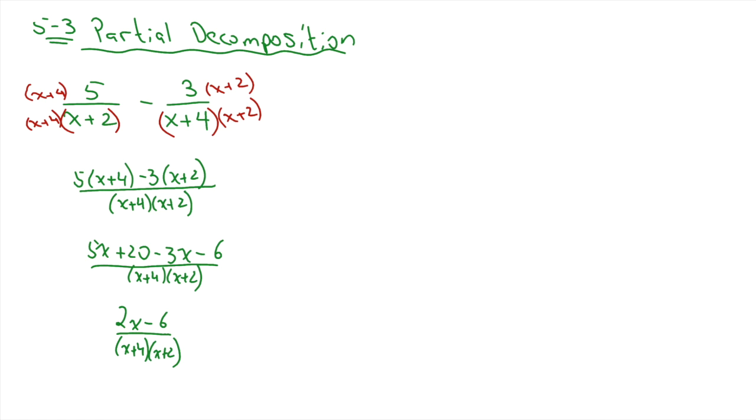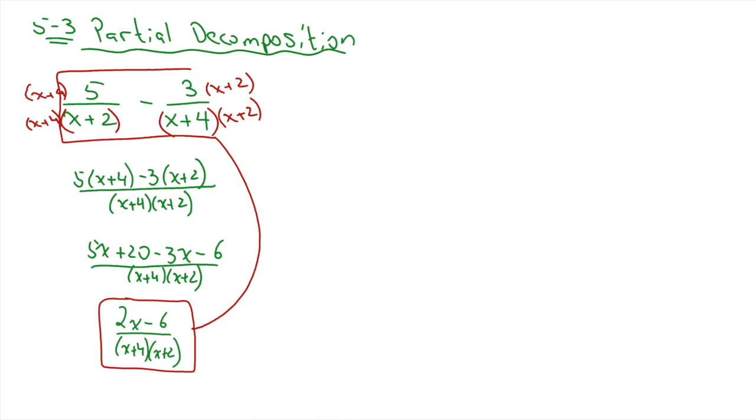So what partial decomposition does is it takes this thing and breaks it apart back into the original thing. So it takes a combined fraction and rips it apart into its pieces. That's why it's called a decomposition, partial decomposition. And you'll notice that the pieces in this case, x plus 4 and x plus 2, become the denominators of the two separate fractions. And the numerators are always, and I gotta emphasize this, at least 1 degree less than the denominators.